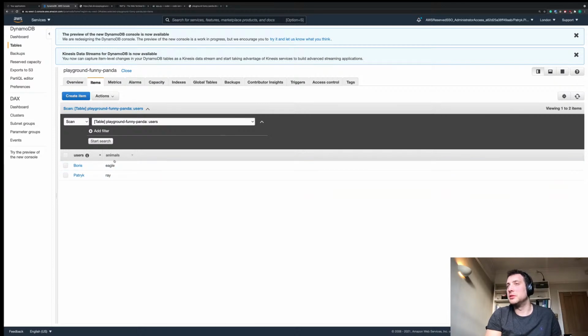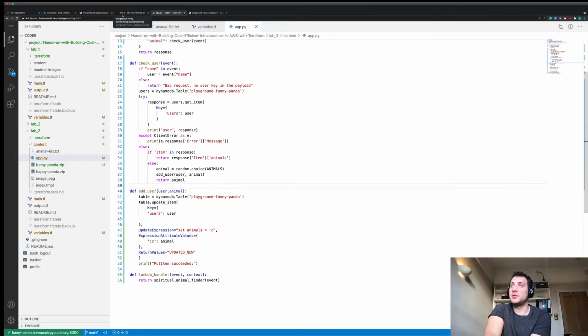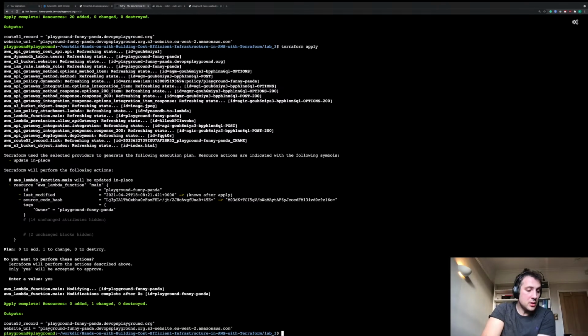So our request went through to the database, and now depending on if our query is matching the database or not, we're getting either the animal from the table or a random one. Cool. So I hope that works for all of you.